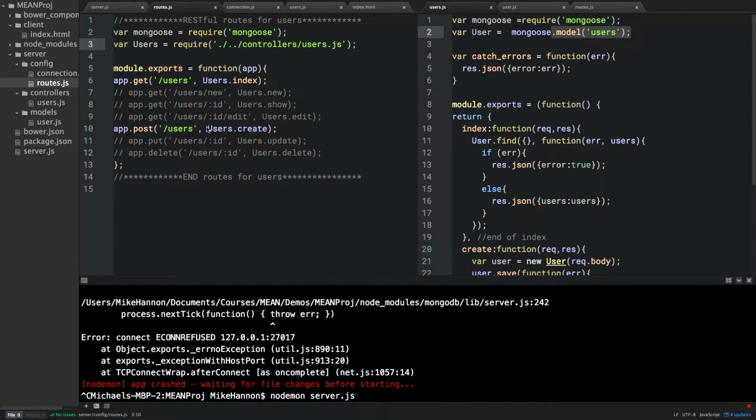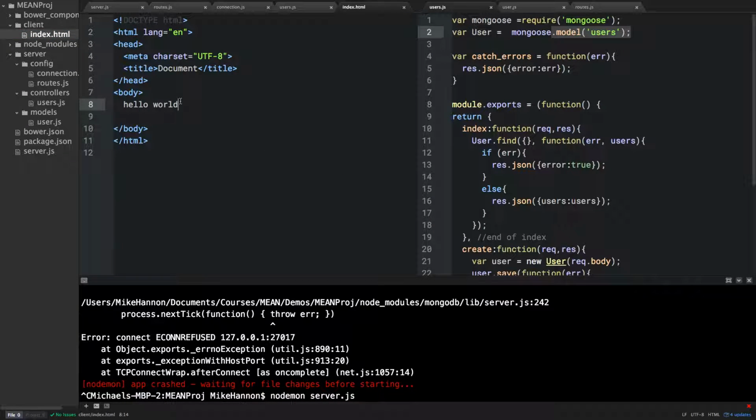All right. Let's see. So if we go to a post of users, we might be able to create something. So let's go into our index.html and see if we can get it to actually work. I'm going to do this a little bit crazily. Do we want to do it that way? We'll just post it and see what happens.